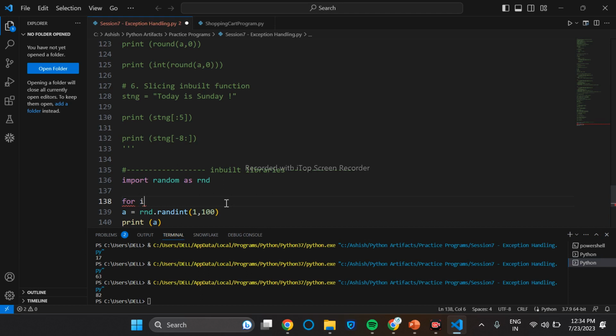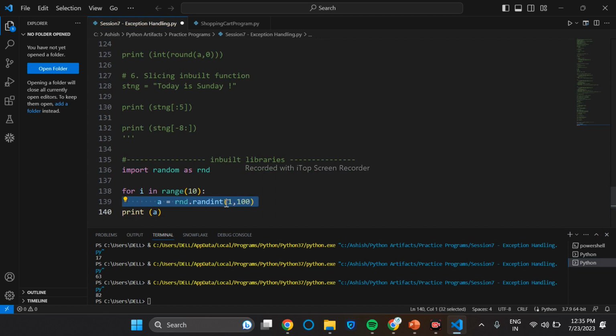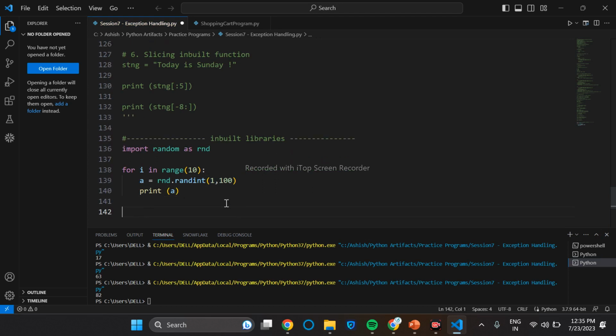So for i मैं range में चलाता हूँ. Range में देता हूँ. Let's suppose 10 की range लेते हैं. Now let's see the magic of this. So what I'm doing basically, I'm using this random library again and again, and I'm using one of the inbuilt functions of this library. ये इसका method है जिसमें कि मैंने इसको range दिया है 1 to 100.